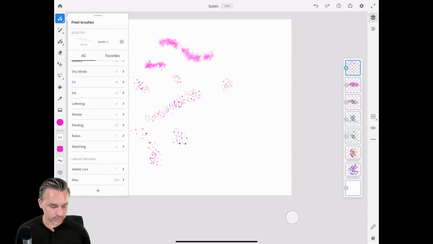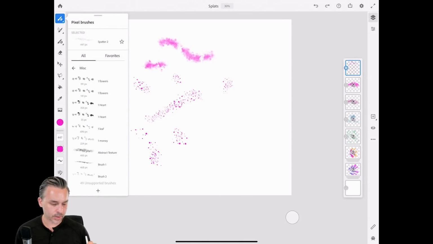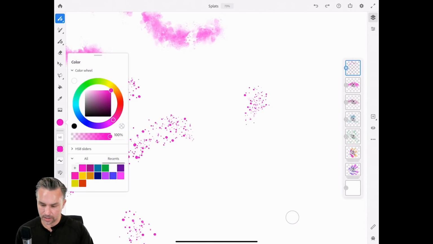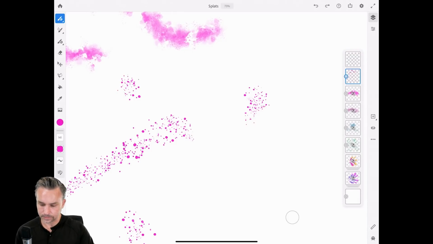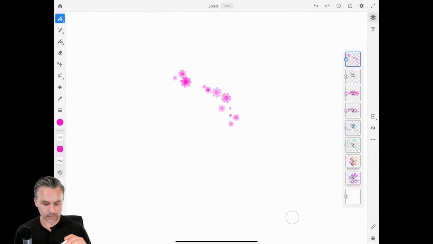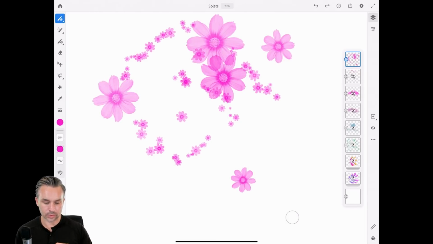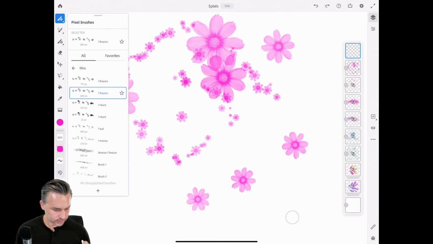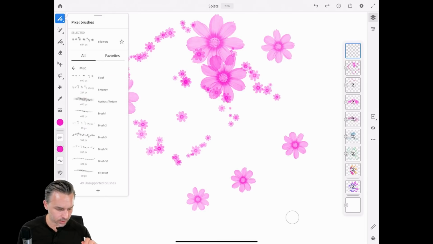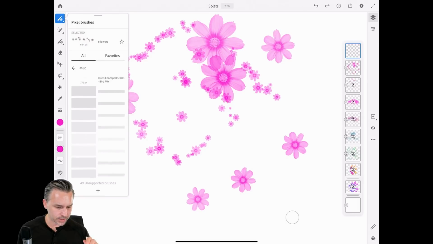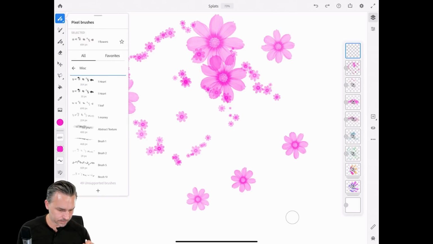In fact, I have a lot of them loaded right in here in miscellaneous, right? So now I can say, hey, you know what, let's do some fun things with flowers. Let's change this color. Let's go to a new layer. Here's some fun flowers as well. There we go, there we go. Cool, cool. Moving on. Right in here, I know I have a cool leaf brush if I could only find it.